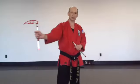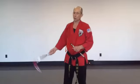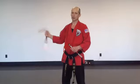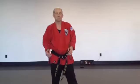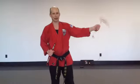From here, with comma handling, you should be holding the commas in the center of the comma, not all the way down towards the bottom, right? Or not all the way at the top like this either, right? So in the very center, okay? As I'm using the comma, the wrist is what gets the strength out of the commas.